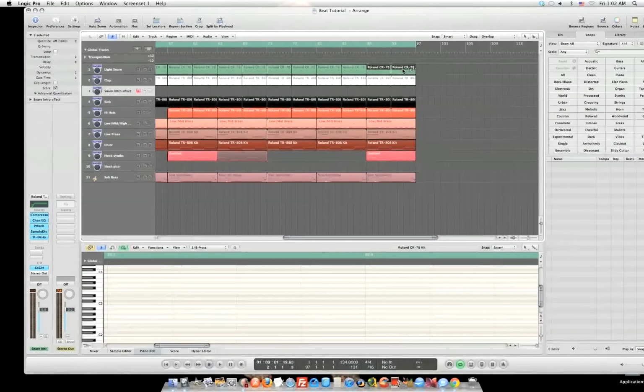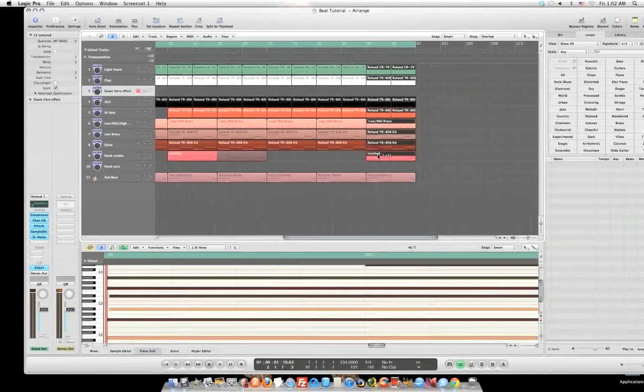Hold down Shift and click on each track that you want to play. We don't need to copy it, we just need to stretch it.